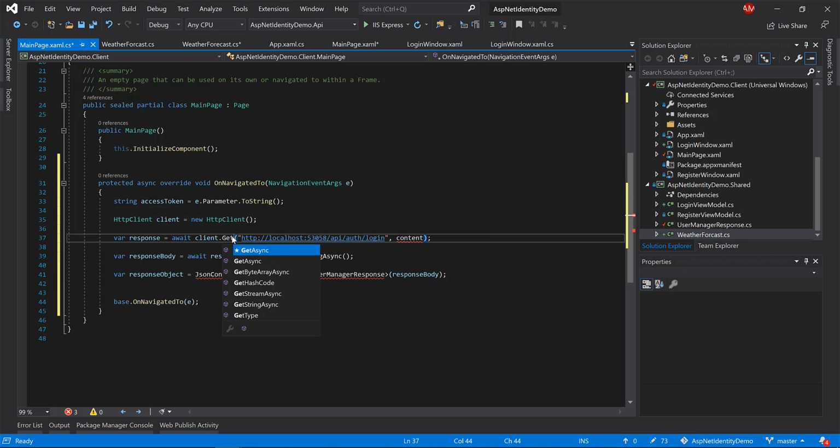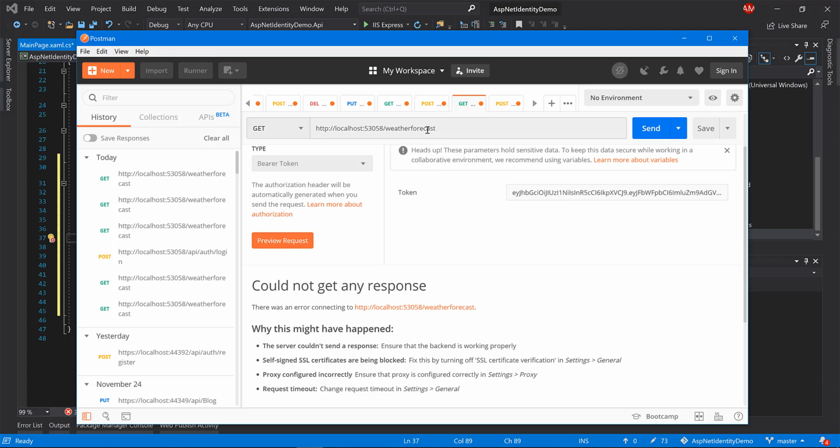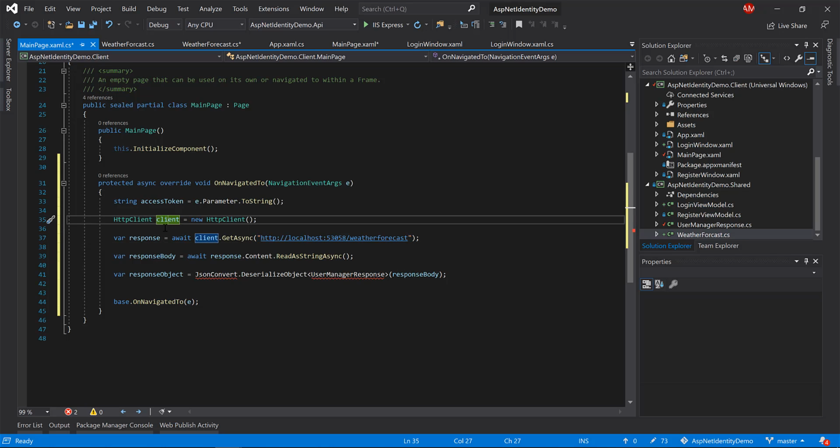GetAsync, and the URL is weatherforecast. Do we have any spelling mistakes? Nice. And we don't have content. Now we just need to set the access token inside the header of the request.